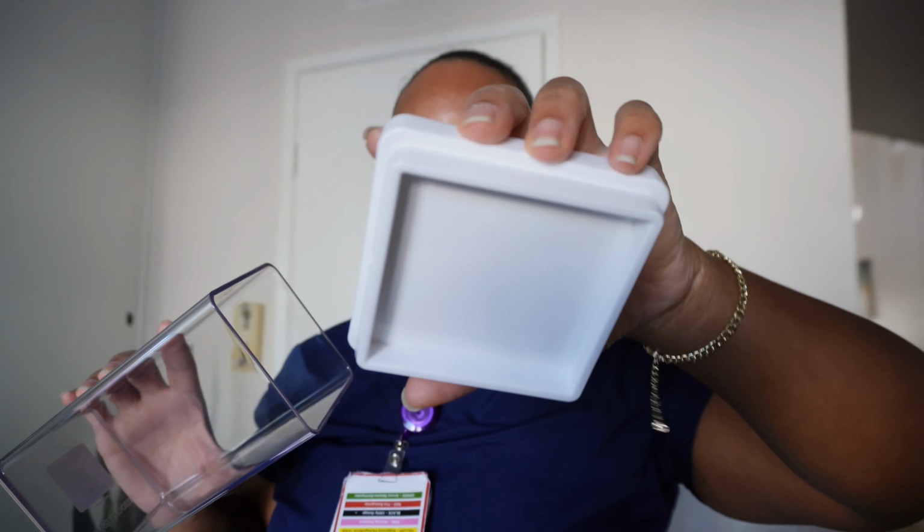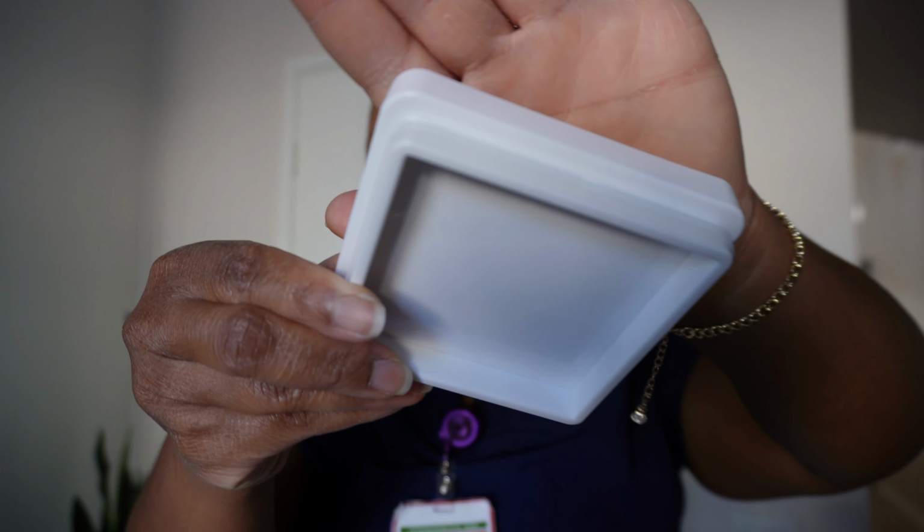For those Nespresso pods, Nespresso capsules, whatever you call them, I got a container for them. I've been wanting to get a container to put them in. I just hadn't taken the time to look. But today while I was in Target, I thought I'd go by the container aisle, I guess you could say. And so it does have like a seal lip. I thought that this would be a good option to store them in. I think it's big enough. I don't think I need anything bigger. I think even with the three boxes, I think all three should fit in here because the three boxes stacked on each other, they kind of take up a lot of space in the pantry.